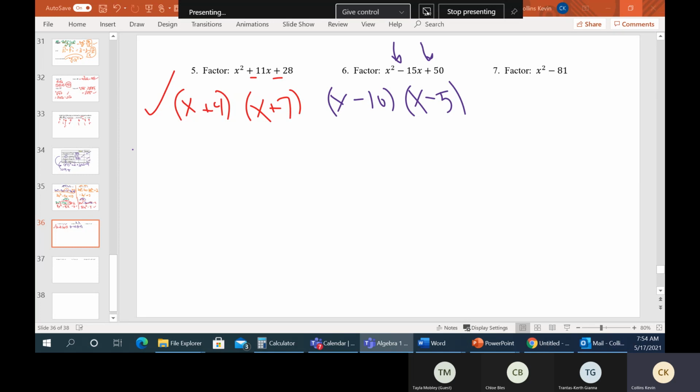Okay, Chloe, I think you got a typo, but I think, yeah, I figured as much. So yeah, these are easy. When you don't see a middle term, this is what they call the difference of 2 squares, right? So we do like the X and the X, right? Minus sign here means we've got 1 plus and 1 minus, and the square root of 81 is 9. So we do plus 9 and minus 9.